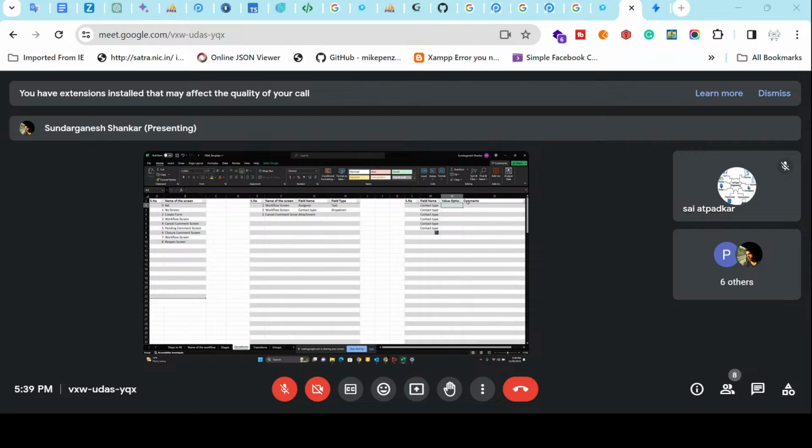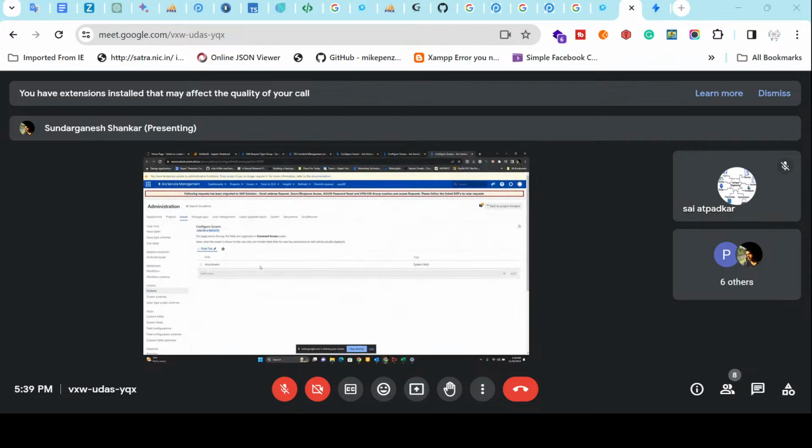Just as in Jira, no? Where are those 5 options? I mean, you have checked that, so I'm just trying to relate that. Okay, so you see this field, contact type. Whatever a system field will be available in this system fields menu. Whatever is the single list item, you will find it in this menu. So I'll show it to you. Just give me 1 minute.